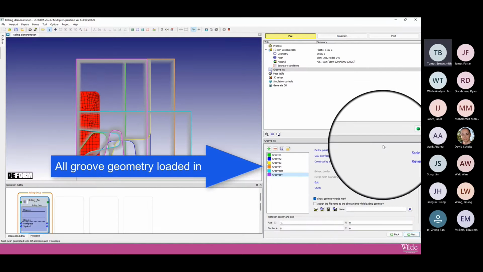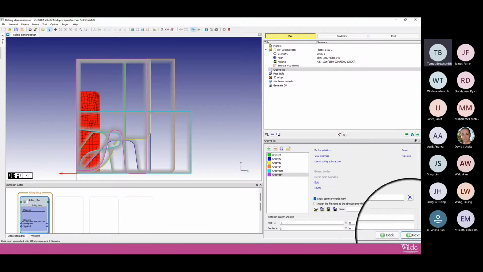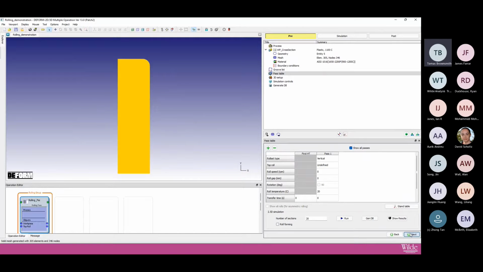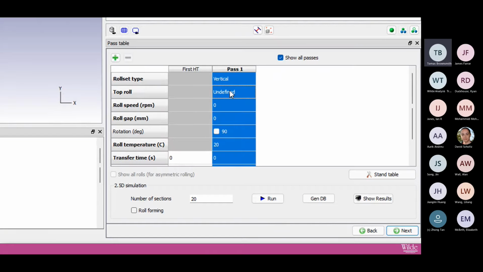Once we have all the roll grooves defined, we can move to the pass table. Here we can quickly define key parameters for the pass, including the groove, roll RPM, and roll gap.